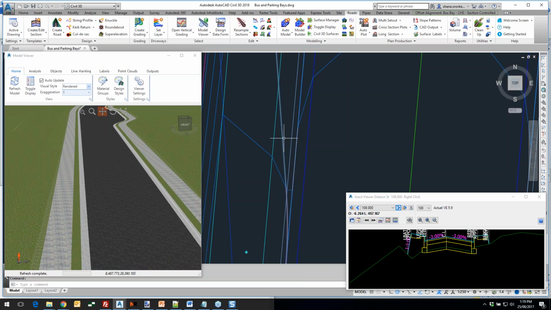If I imagine a dish being another 300, I can sort of eyeball where it would intersect with the alignment. That's sort of where my dish would start. So what I'm going to do is force in some extra cross sections. And there's a couple of ways to do that. You can certainly do it from the vertical grading editor or the design data form, or there's a command here called add extra sections.